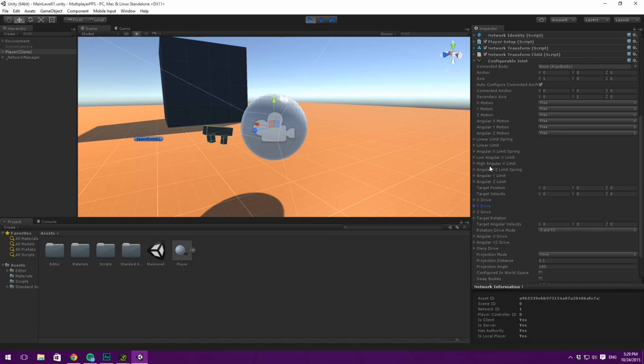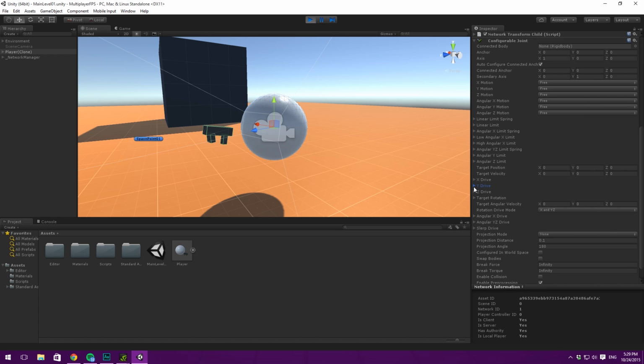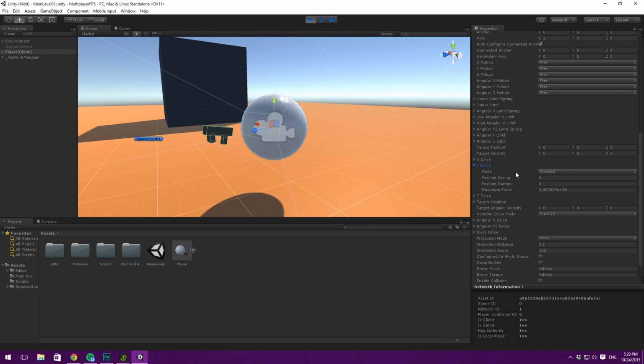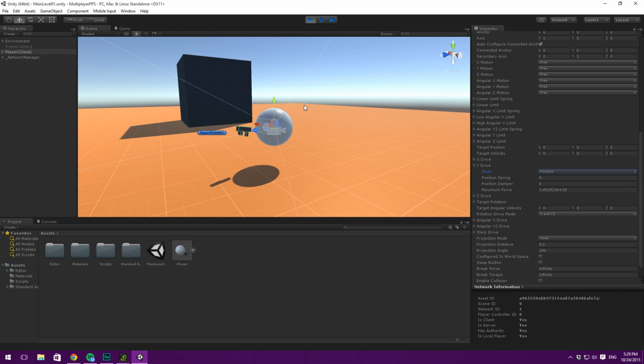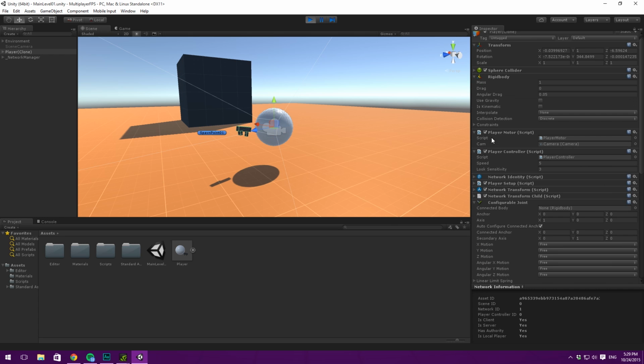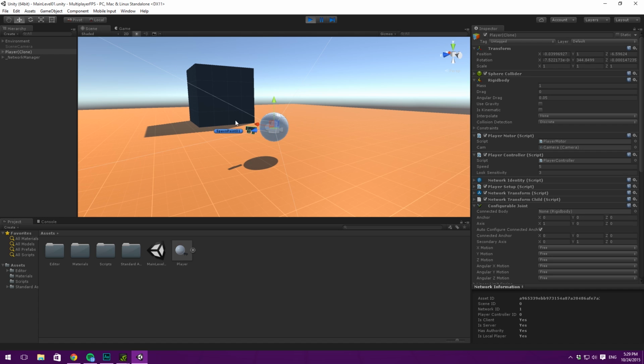So the tab that we kind of want to look under here is the Y drive tab. And in here we can set a mode, and we want to set this to position. And that means that our ball will now try and reach a certain position. And the position that it tries to reach is what it's spawned at up here. So you can see our cube was at position 1 when it was spawned, a Y position of 1. And therefore this becomes kind of the anchor point, the point that this object will apply forces in order to reach. So therefore the spawn position suddenly becomes very important.